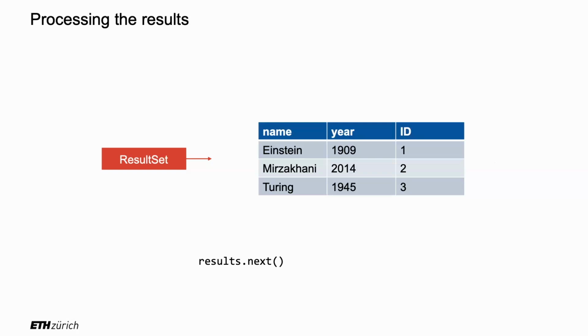But the thing is, when you use a language like Java or C++ or Python, you need to actually process it. You need to go through the records and do something with them. In that case, you probably want to build a web page with the results. So you need to go one by one, the first record, the second record, the third record, and for every record, you build HTML code that will display it on the page. And again, that has to do with the fact that Java, C++, Python are imperative languages.